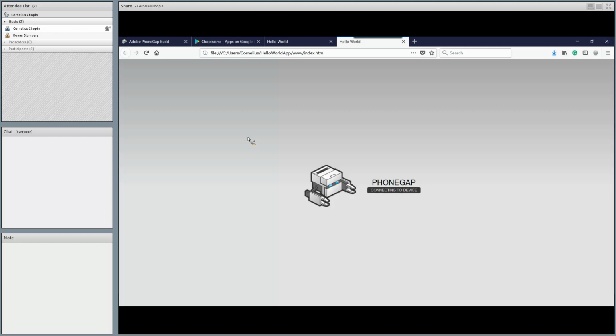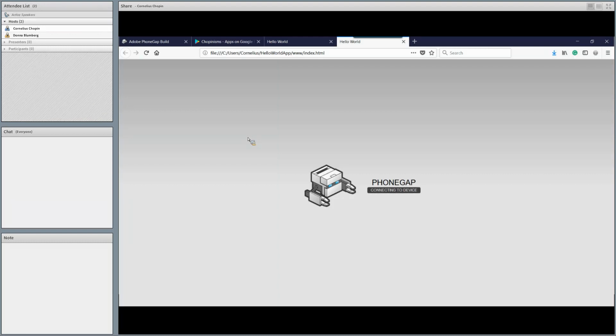Phonegap Build, set it up to the cloud, zip it up, send it up to the cloud, create it. You can use a desktop, you create it. Again, swap your stuff out in that www folder, and then do all the other stuff like we showed, make a debug version of it, make a release version of it, upload it, send it to Google Store. Or you can do the CLI, if you like the command line, type it in. You can say build an app, build a platform, build a plugins, and run it. I mean, it's literally like 4 lines of code to create an app.